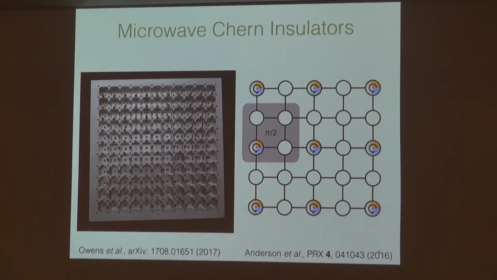Okay, so this is what the whole system looks like. The cool thing about, or one of the cool things about this kind of a lattice is that you design it and then you have somebody else make it for you. And if it's not low enough disorder, you just pay them more money and have them do it again. So let's see if we can understand in what sense this creates a magnetic field for photons.